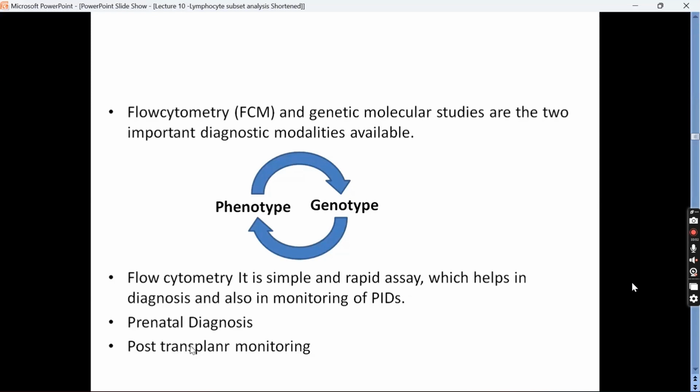And post-transplant monitoring. For example, there is a case of chronic granulomatous disease where the neutrophil function is abnormal. They have transplanted that child. Okay, bone marrow transplant has been done for the child. Now it is engrafted and new neutrophils are coming out. You can check whether those neutrophils are normal. If they are normal, it means the stem cells are engrafted and new neutrophils are coming out of the marrow. If the neutrophils in circulation are still defective and not showing oxidative burst by DHR assay, then it means the stem cells have not engrafted and the recipient's own neutrophils are coming out. So post-transplant monitoring can act as a chimerism check also.